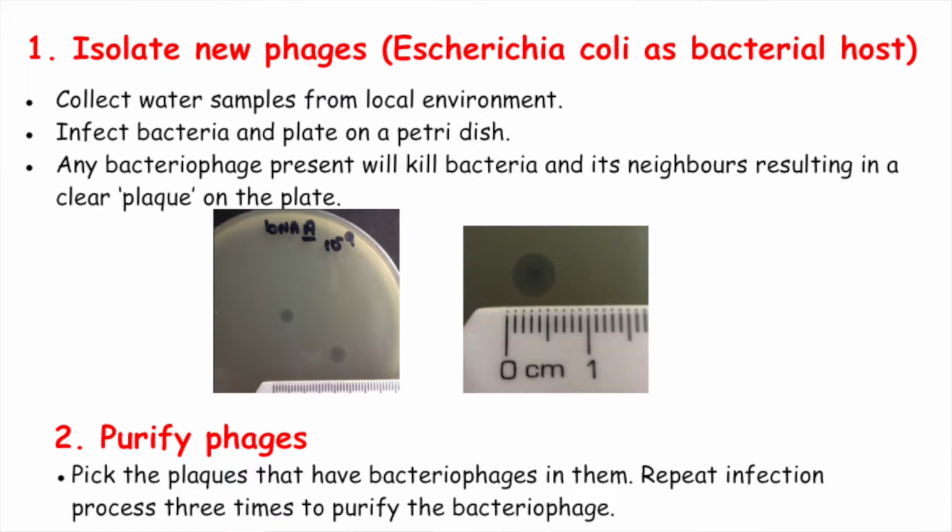So the first step is isolation. Now, bacteriophages are very easy to collect. Wherever you find bacteria, you'll find bacteriophages as well. And we collected our samples of bacteriophages from the River Cam, which is a local river in Cambridge. Each of these samples contains billions of different strains of bacteriophages. And in order to get only bacteriophages in the sample, we had to filter these.